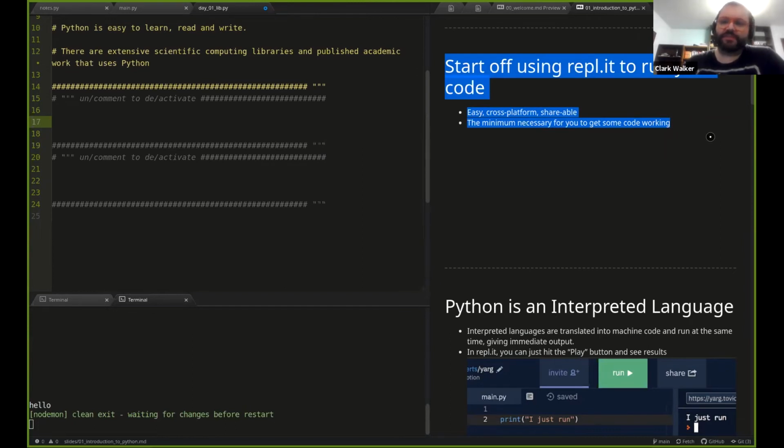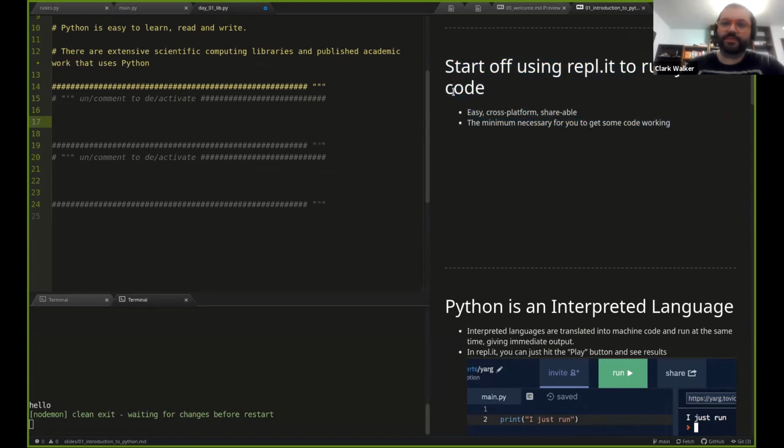It can be kind of an intimidating process. It might not be something that you just set up in a day. It might take you a few days or a week of tinkering with it to be comfortable and learning how to use your local environment, using VS Code, in other words.